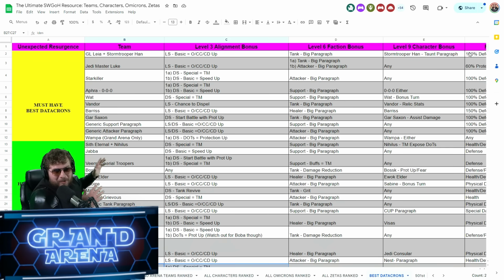And hopefully somewhere in here, you got the characters and the teams that really benefit from this particular Datacron set. It's kind of a wild set here, and I feel like I'm having the most difficult time right now getting exactly what I want. I hate that they have like two Wat Tambor boards and two Wampas. They know there's only one that's good. Don't get me started on the RNG, the upgrading process of Datacrons.